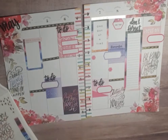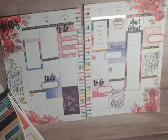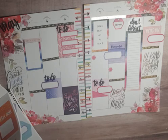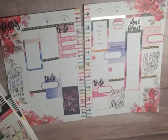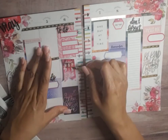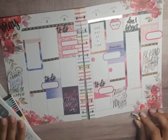I'm thinking maybe I should put a bullet point right there. Then again. Oh, I know what sticker I want to put there. Let's see how. Because when I was pulling my stickers, I'm like, oh, that's a cute sticker. But no, that brings me too much boxy right there. Well, maybe I should leave well enough alone.